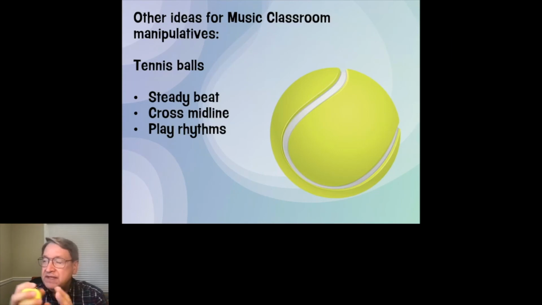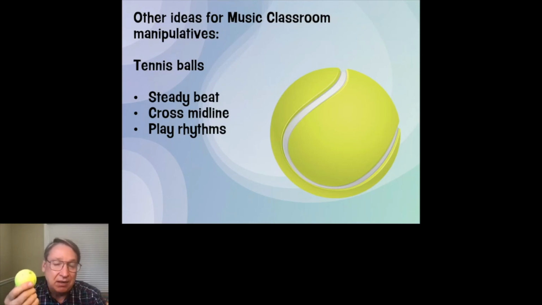But it's tactile and soft. It's easy to handle, and you can do it with preschoolers, the pat and play. What I do mostly with younger and older is the back and forth to cross the midline to keep steady beat. And we do know that crossing that midline, right to left and back and forth, is a really good thing to do. If you drop them, they don't roll. They just kind of stay put. The other thing I love about them is you can have 40 children playing these at the same time, and it just sounds like a gentle rain.